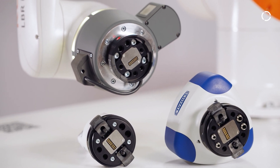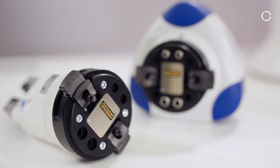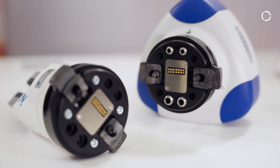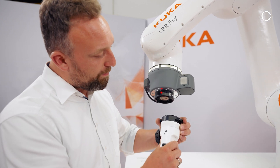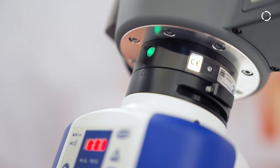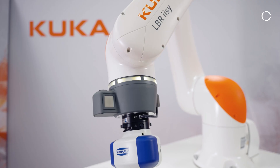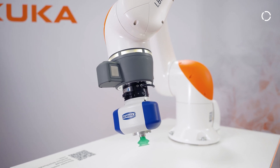Decreasing batch sizes require high flexibility in automation, and the Match Adapter offers exactly this. Match is delivered ready for connection — no further cable or adapter adaptations are required. The grippers are ready for operation in a very short time. See for yourself how easy it is to switch from a mechanical gripper from Zimmer to an electric vacuum pump from Schmalz. Changing the gripper parameters, and we are ready to go.